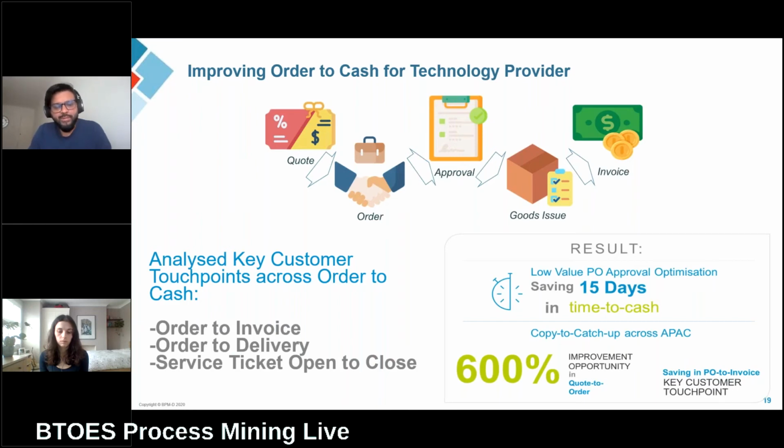But in the process, we did realize that we started speaking also to the customer excellence team. And for them, the KPIs they were looking at were very different. But using process mining, we were able to marry the expectations from these two groups and find improvements which served both the customer and the finance team. In this example, if a customer raised an order, this organization had to raise a purchase order and buy that product, and then service that product and install that product at the client environment. What we realized was they could save 15 days in the time to cash process by not having a complicated approval system for low value POs. And that in turn got on time in full delivery to the customers as well.